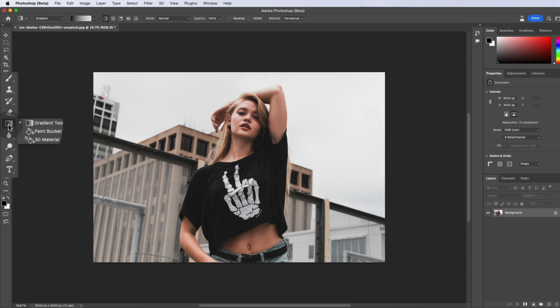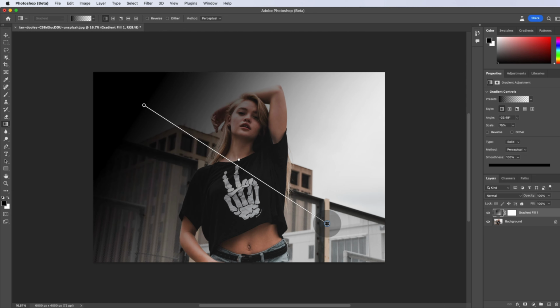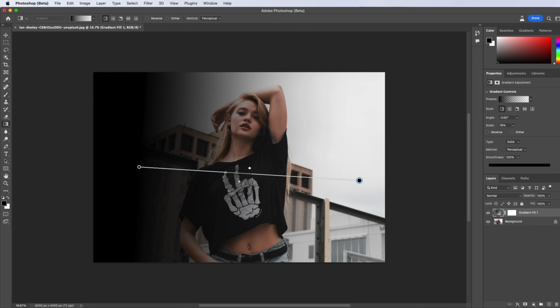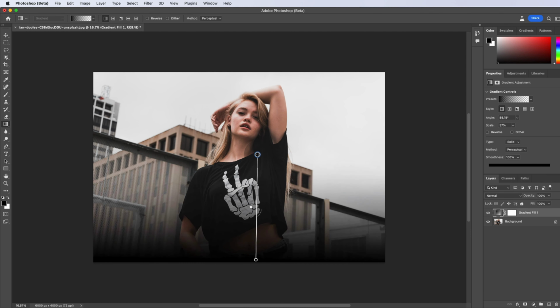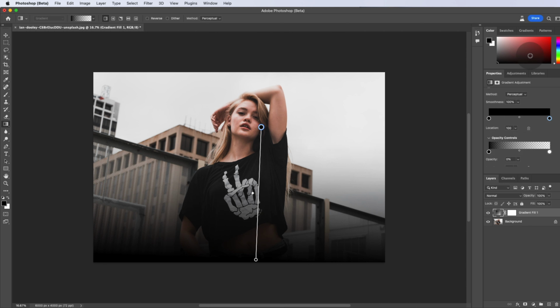And then go ahead and go to the gradient tool and then click and drag, and that's it. That's how amazing this is. All you had to do is click and drag and it automatically adds a blur to the image, which is awesome. Like, how cool is that? You can also change the color. Just click on the color here and the color will change.